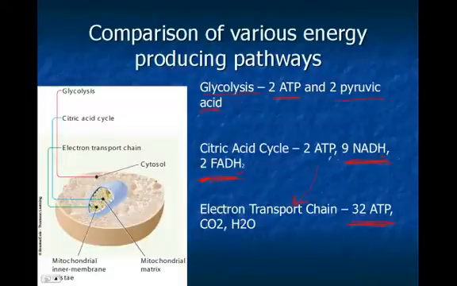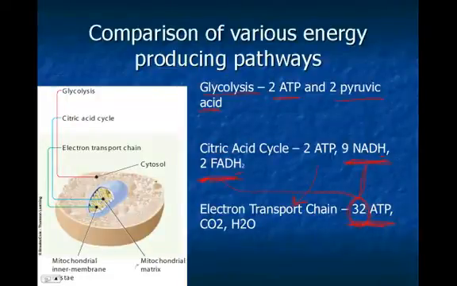So that gives you an idea of how we end up making so much ATP. This 32 ATP has all come from setting up that concentration gradient of hydrogen ions from these 2 carrier molecules, NADH and FADH2. NADH and FADH2 dump their electrons in the electron transport chain, and boom, we can make 32 ATP.